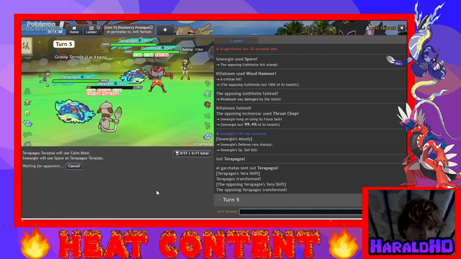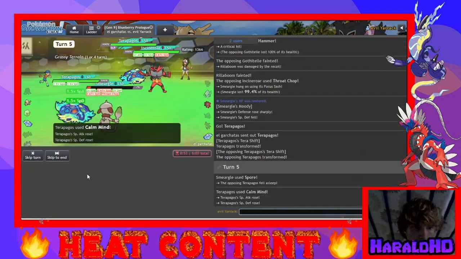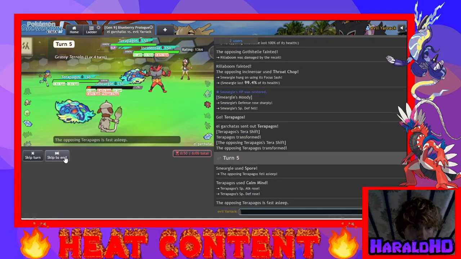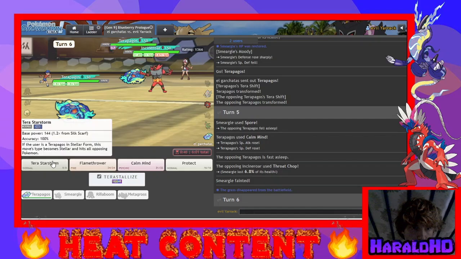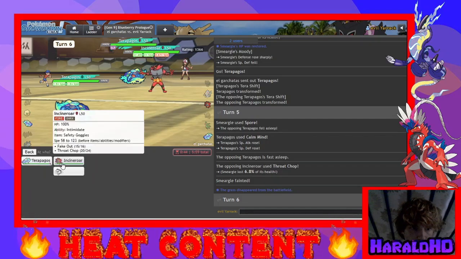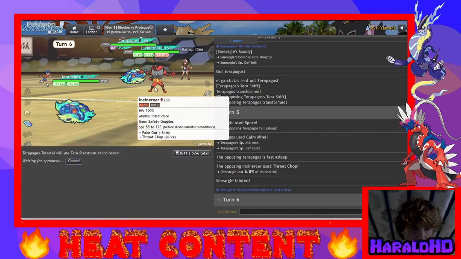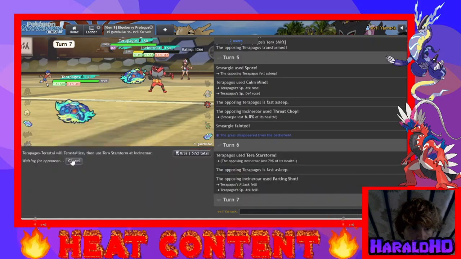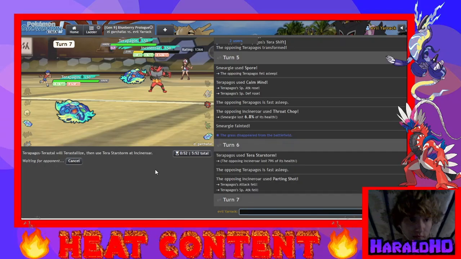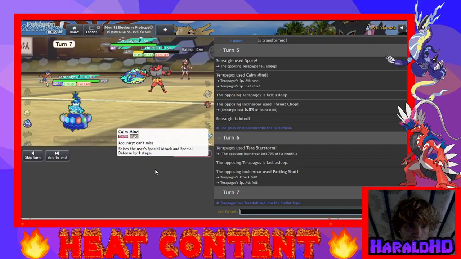I could also Decorate myself as the opponent protects, right? So I predict the opponent to predict me to go for Decorate, and I go for the Spore, and I get a Calm Mind off. And at this point, what the fuck do I do, right? Because I still have my ability activated. If I Terastallize, I don't have my ability, right? So I actually just go for the Tera Starstorm into the Incineroar, as it Parting Shots me, which is really bad, because the opponent is probably gonna be able to beat me. Because I have to Terastallize now, I think. That's what I thought, at least.